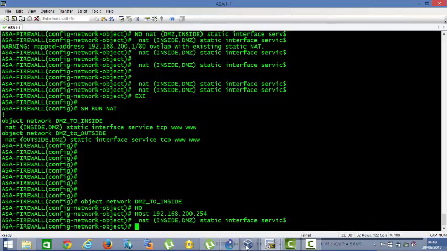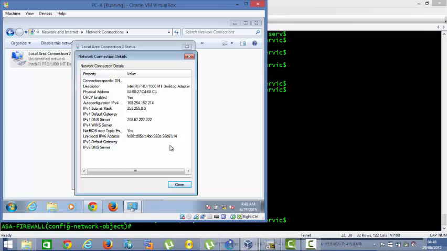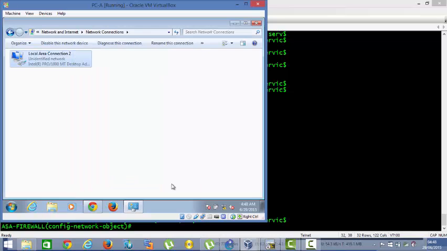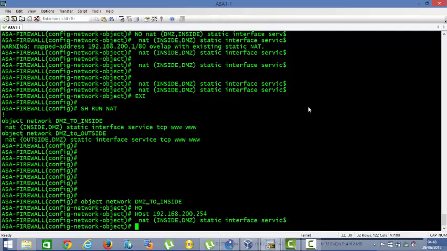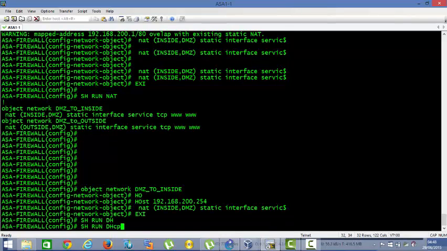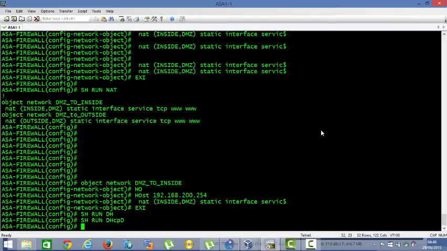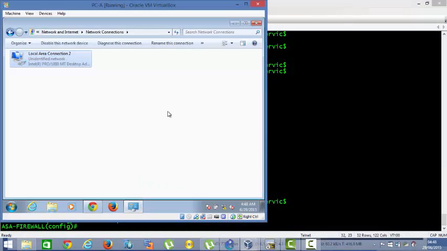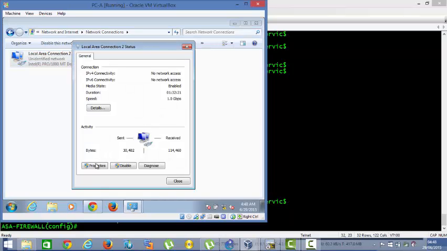So what we'll do, we'll check if this one has an IP address. It has a PIPA, so it does not have any IP address. So what we will do, we give this one to show run. Oh yeah, DHCPD. Okay, we don't have any DHCP, so we have to give it the static one.